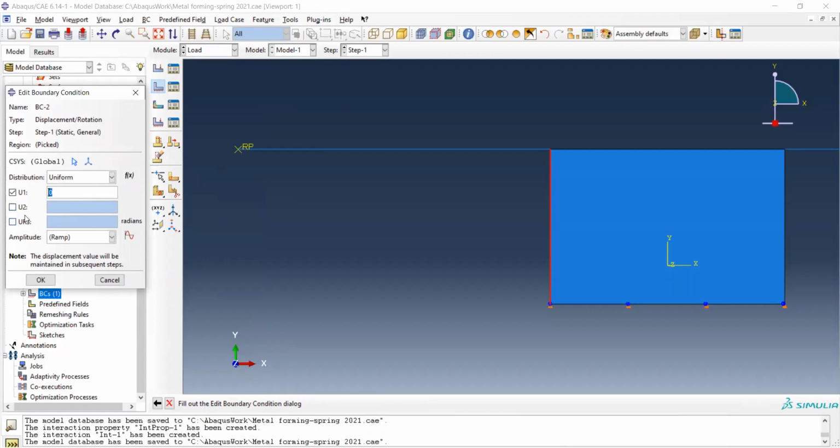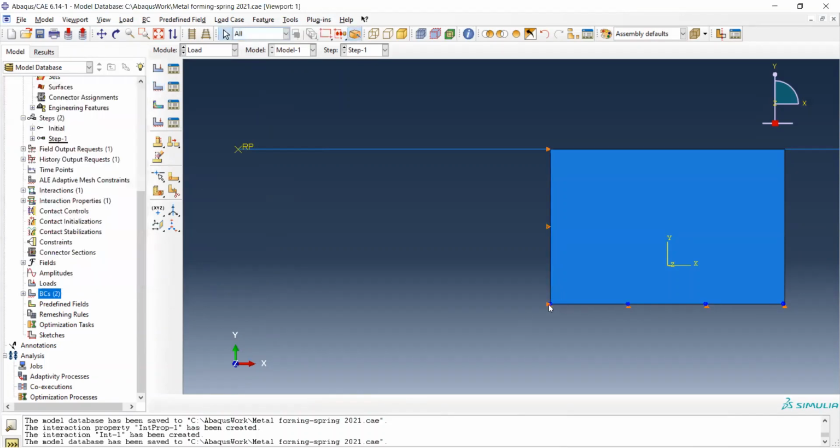And U2 can move, can rotate in U3, and then I click OK. Now you can see this corner node is fixed in both X and Y direction.